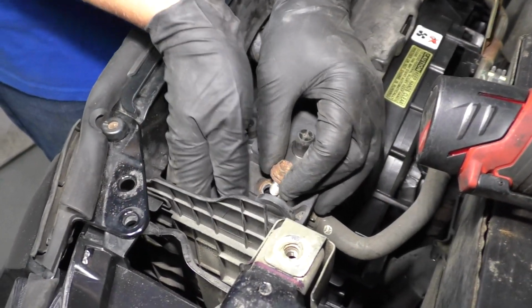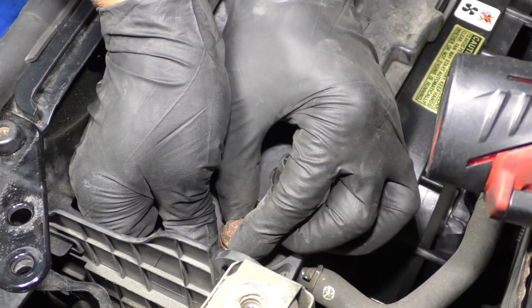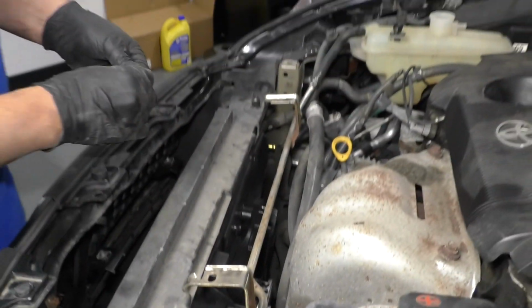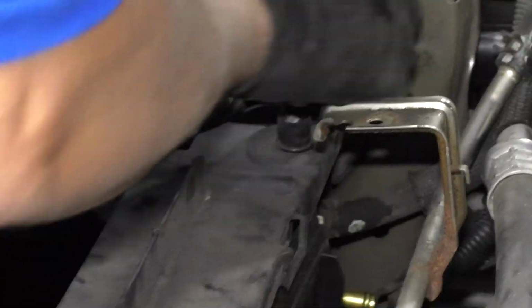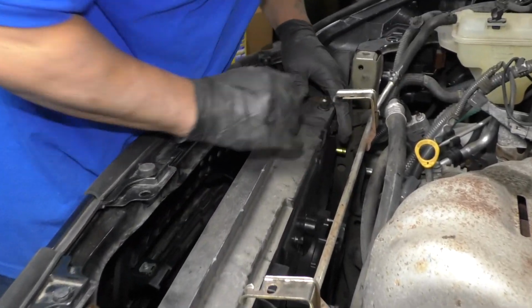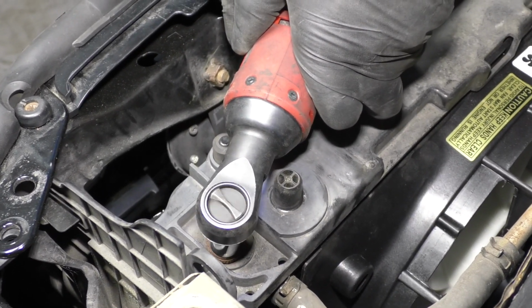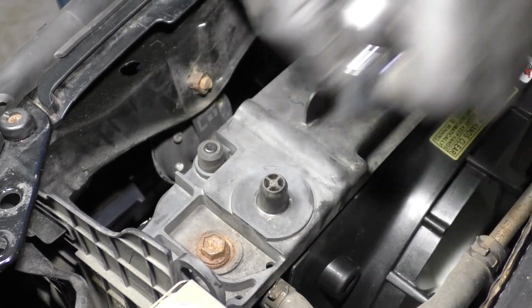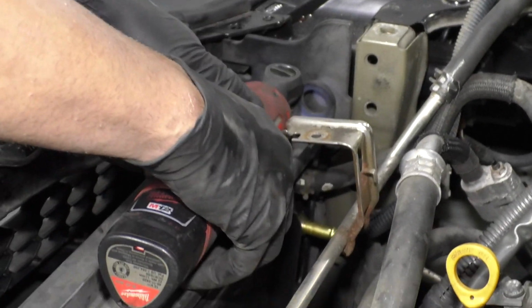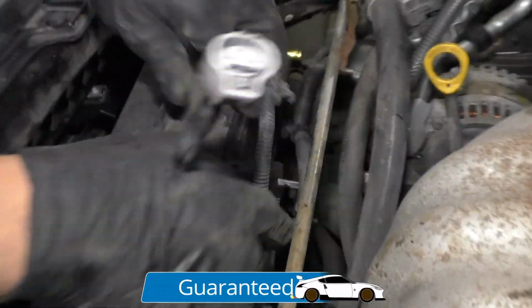Right, and just try to slide the radiator in position and put the bolt in. Get that bolt started. And we'll do the same with the other side. Once you get those bolts started, then I'm just going to lock these in place like that. And I can tighten down the bolts. Just use a 12mm socket and a ratchet. And just snug them up, not too tight. Just like that. Now I'll plug the wiring harness in.